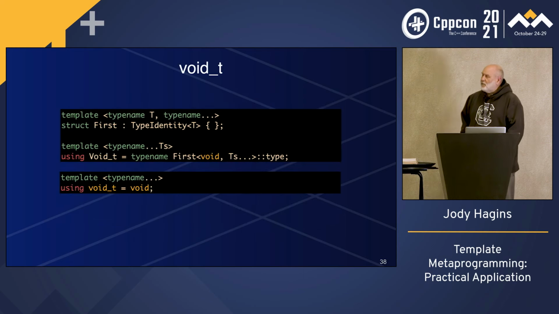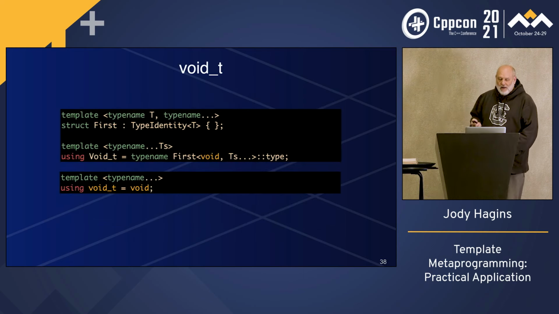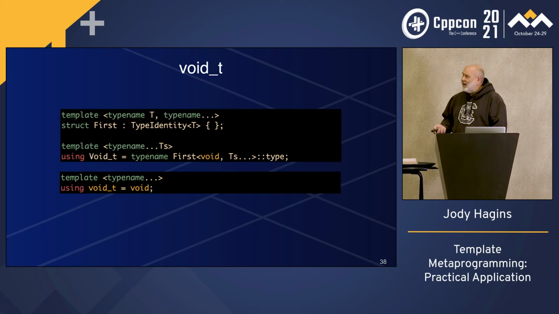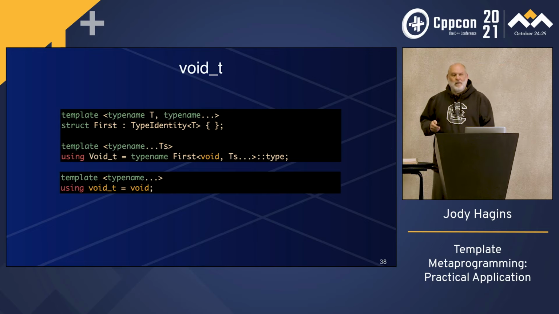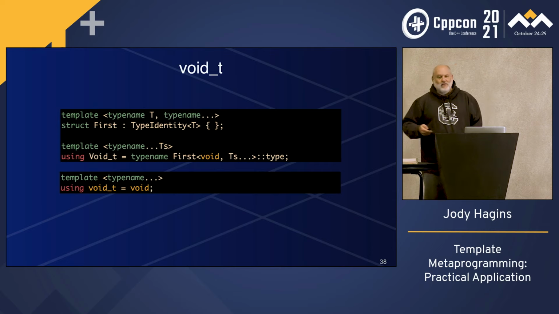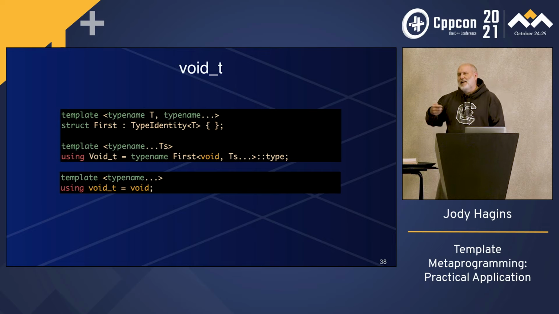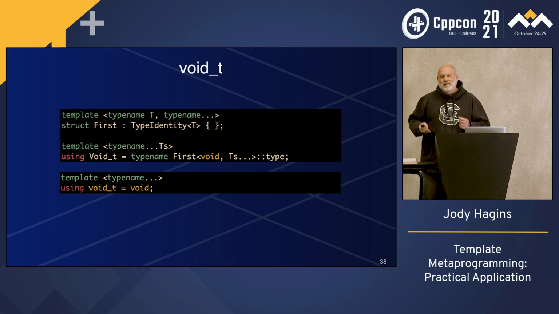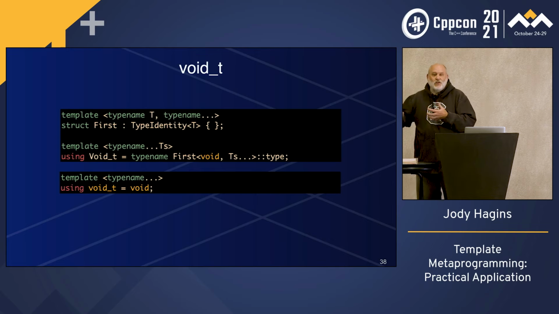So there's not much difference between std::void_t and our void t, but there's clearly a difference in behavior. So if you're using void t as a way to grab your specializations or as an enabler, and you run across things where it says it's duplicate, it might be due to this issue.